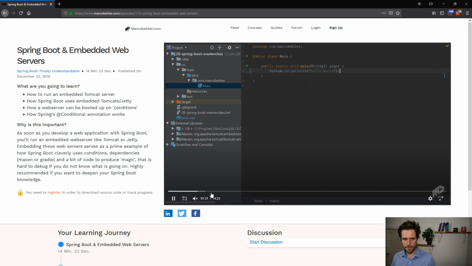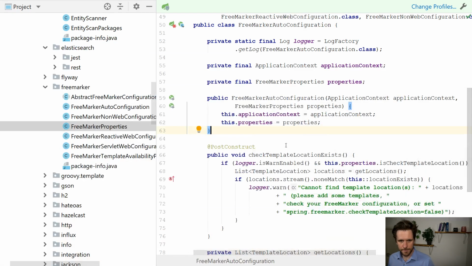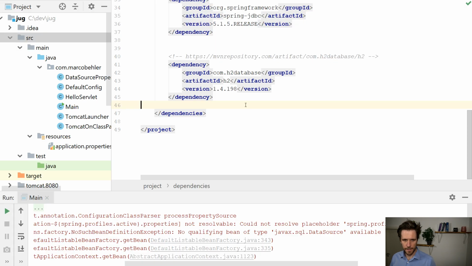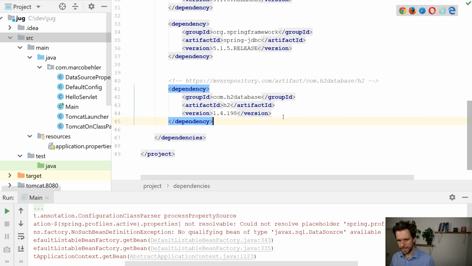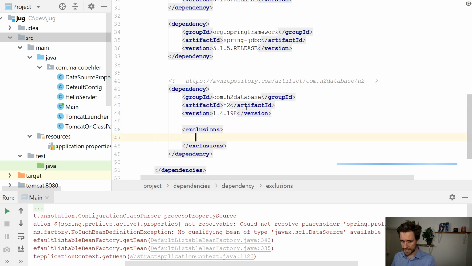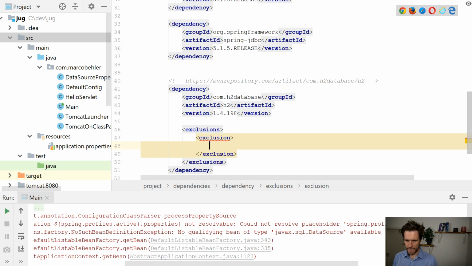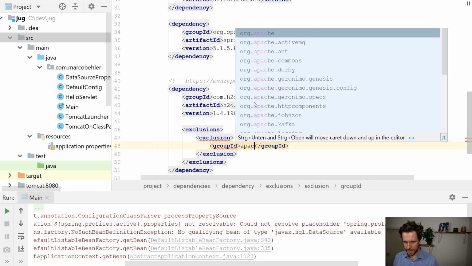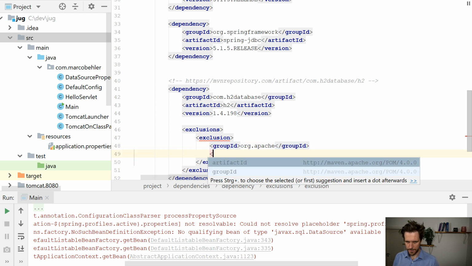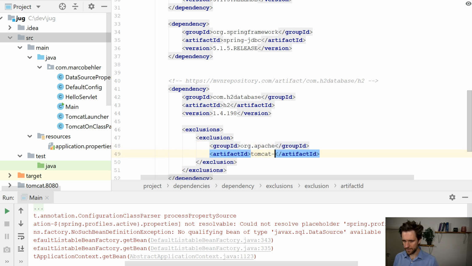That's why you need to exclude Tomcat if you want to use Jetty. By excluding, I mean, going back to your project, it's just pseudocode so it doesn't make sense, but you have this exclusion block, and you can exclude the org.apache artifact, the Tomcat embed core.